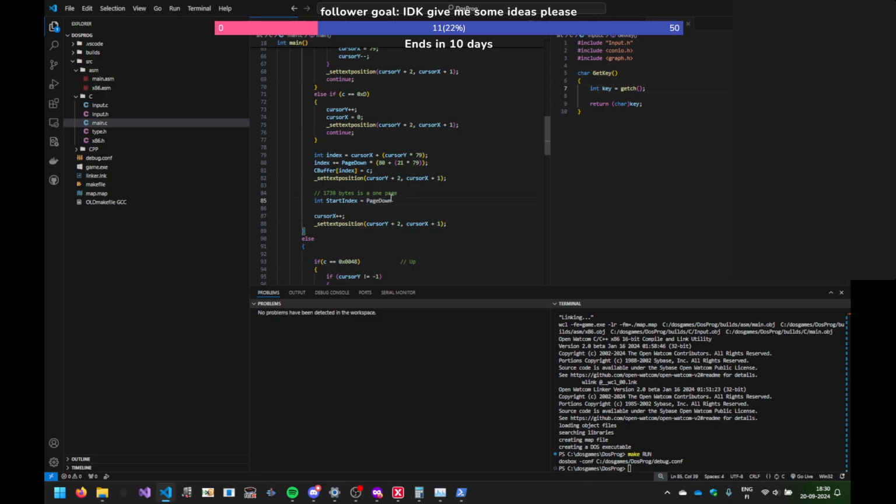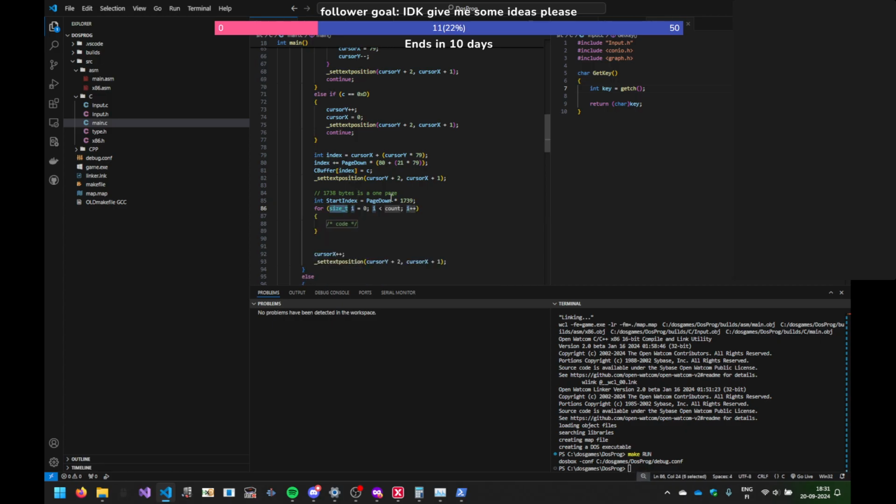So page down times 1738, which is actually 1739, because we want to have, yeah. Okay, so we have now the starting address.